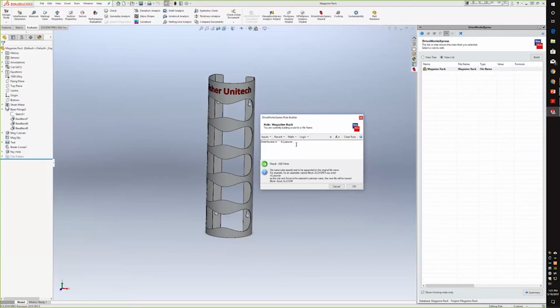So as you saw a little earlier, if I don't have a proper value, so if I misspelled customer, for example, you'll see that I actually have a red interface and my result will just say name. So that's implying that there's something wrong. Maybe you're missing an ampersand, maybe you're missing a quote mark, or you misspelled something.